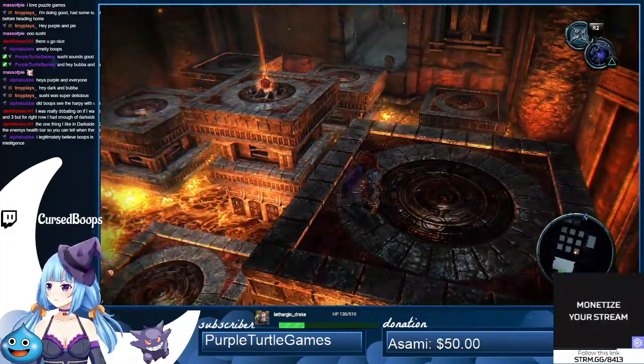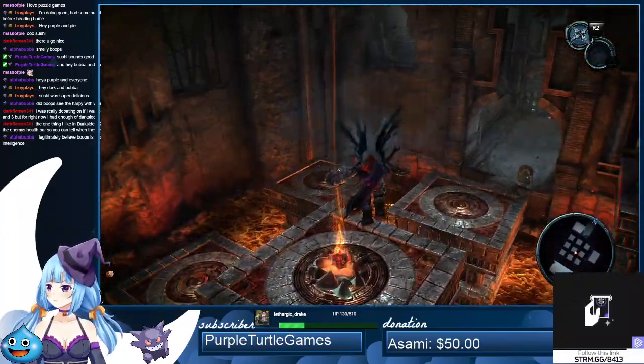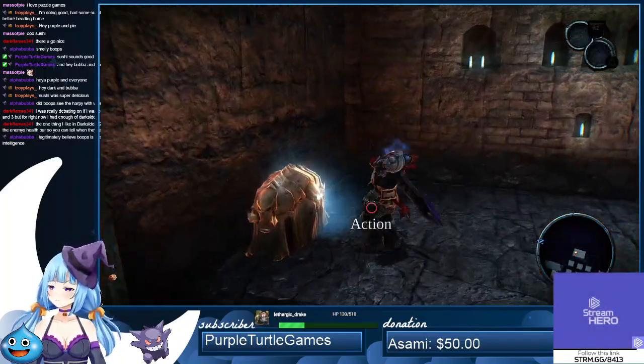I kind of like the game logic that somehow a giant blade with a bunch of bladey blade stuff is really weak. Because that's how it works, right? Just a spinning blade of death.